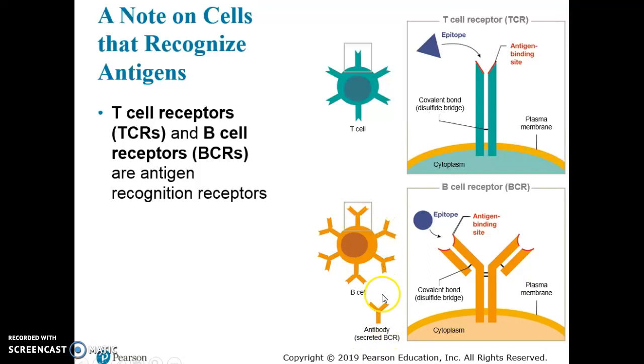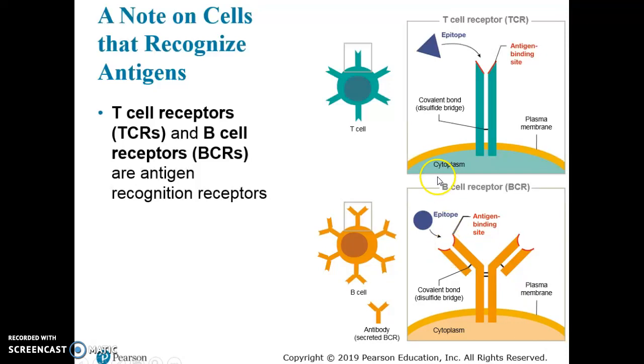Both of these are called immunoglobulins. However, if it's free-floating, it is an antibody. If it is attached to the cell, it is a receptor. So, while a B cell receptor can be an immunoglobulin, a B cell receptor cannot be an antibody, and vice versa. Now, these receptors are antigen-specific. So you've got this epitope of an antigen that binds to the antigen binding site. This is at the very end of the receptor. And likewise here, you've got the antigen binding site at the tip of the B cell receptor.